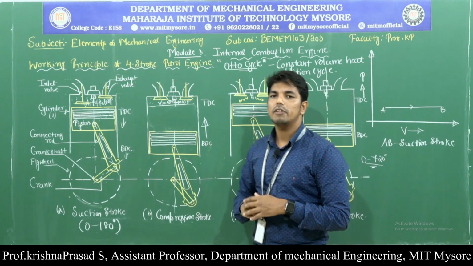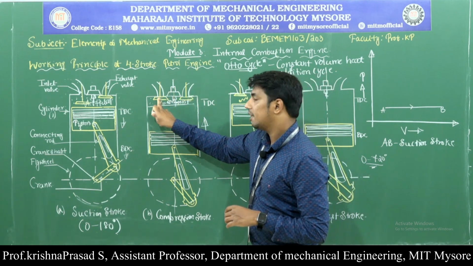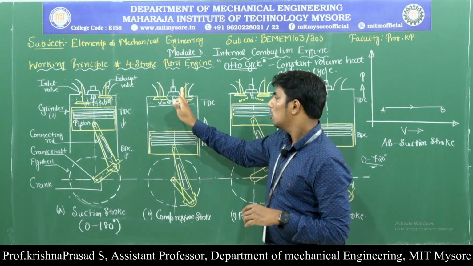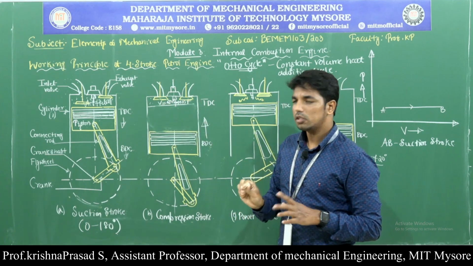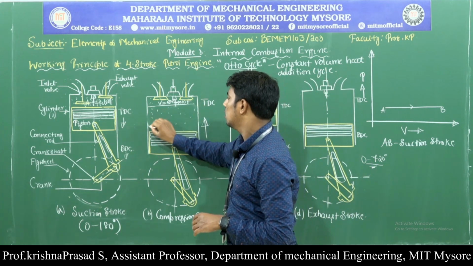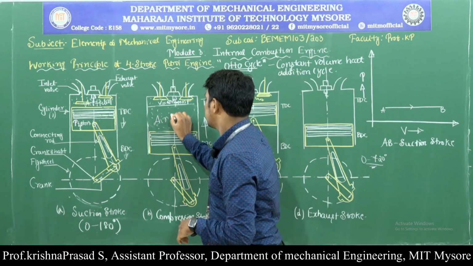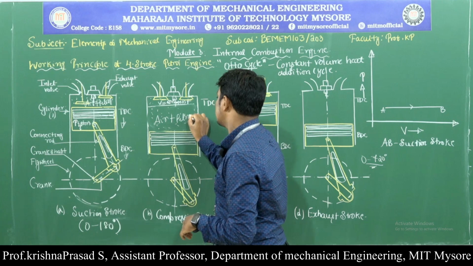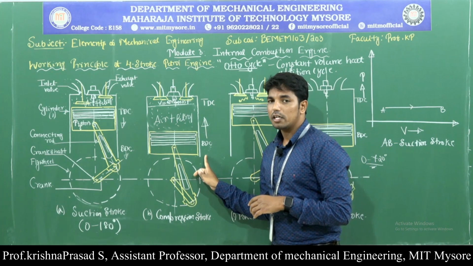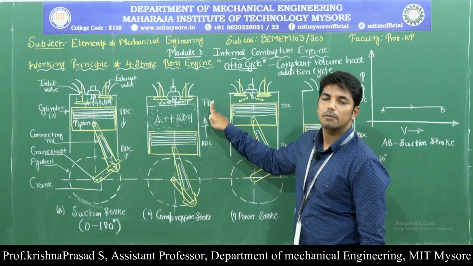What happens during the compression stroke? Very simple. During the compression stroke, both inlet and exhaust valves are closed, and the air fuel mixture is already completely filled inside the engine cylinder during the suction stroke. During the compression stroke, the piston moves from bottom dead center to top dead center.